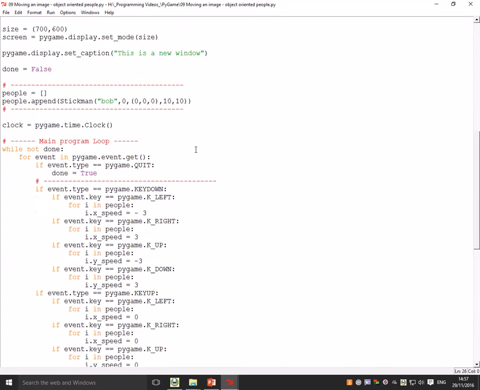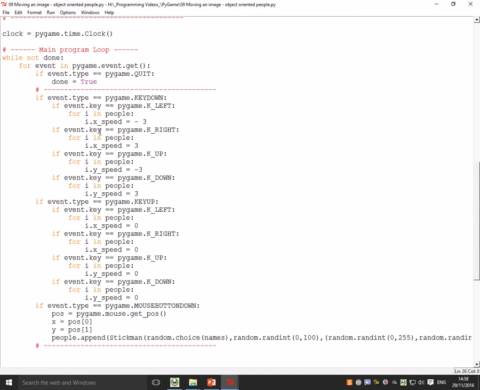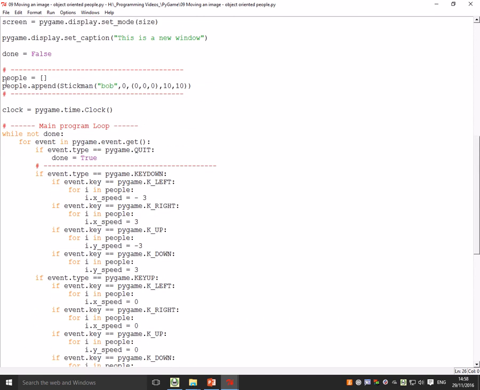Now what we've got down here is all the code that I've gone through in the moving with a keyboard video. The only difference is I'm looping through a list. So at the top here I've got a list, people equals empty list. Okay, and at the start I'm appending a stickman called Bob. So it creates a stickman as an object, and it's going to append it to my people list.